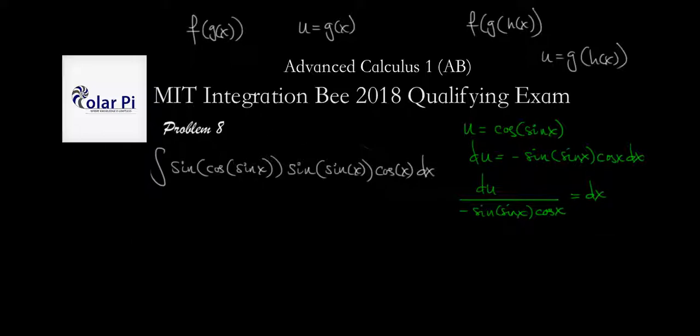So we've got all the necessary substitutions. We've got a substitution for dx and that's that. And we've got a substitution for this here and that's this. And see if we can simplify our integral now. So our integral now can be written as, using these substitutions, it can be written as sine of, right? And then this is our u. So sine of u. And then this here, right, is sine of sine of x times cosine of x.